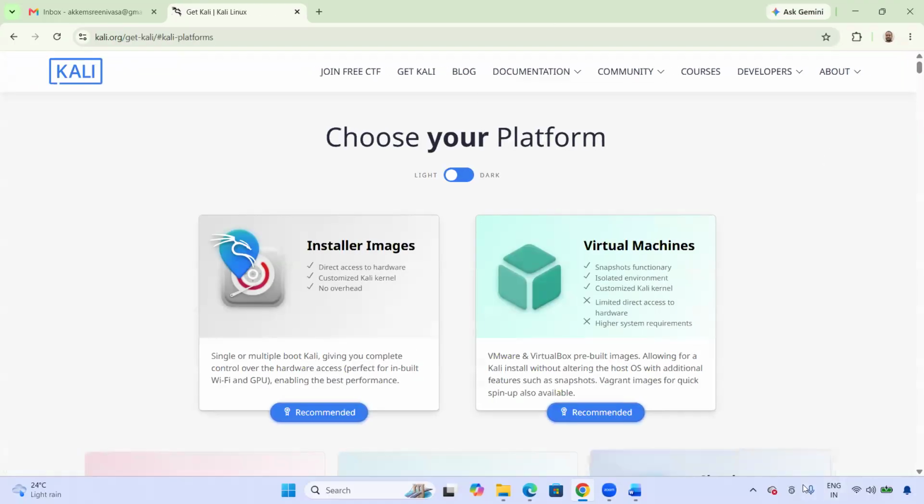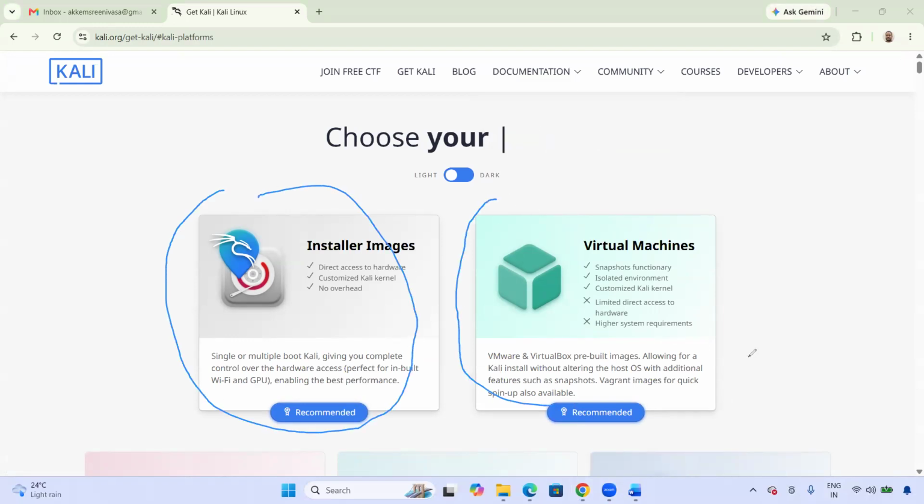Here you can see I said ISO file, old style. Next one, virtual machines supported style. It supports multiple virtual machines. Which virtual machine you want? Click on this recommended.